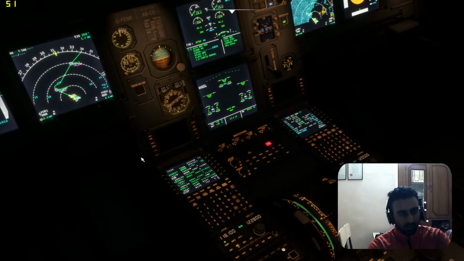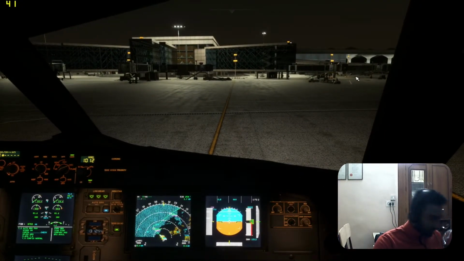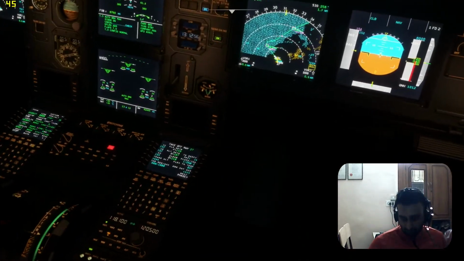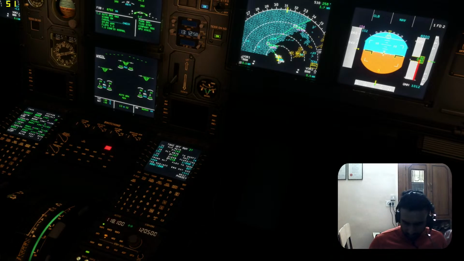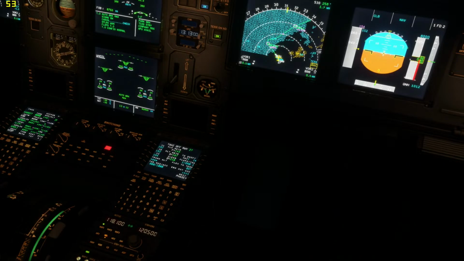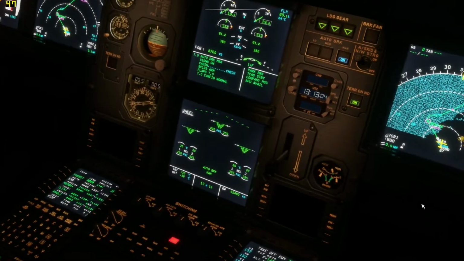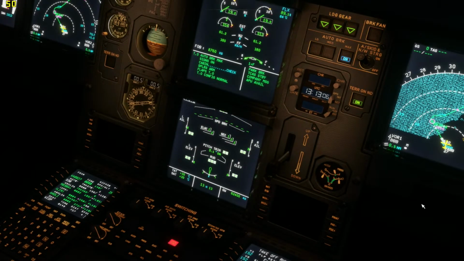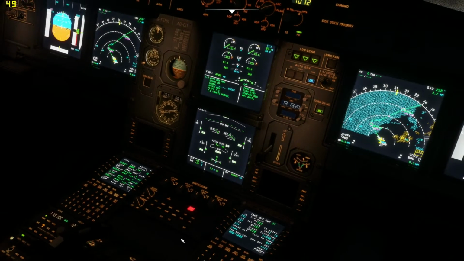Okay. Taxi checklist. Flight controls. For the flight controls, there's a treat for you guys today. So there's a new throttle cam setting. So flight controls: pull down, neutral, pull up, neutral, pull left, neutral, pull right, neutral, and rudder, pull left, neutral, pull right, neutral. Flight controls are checked.